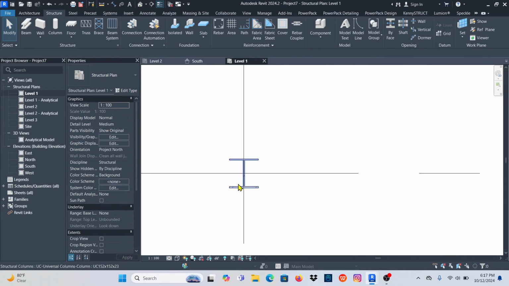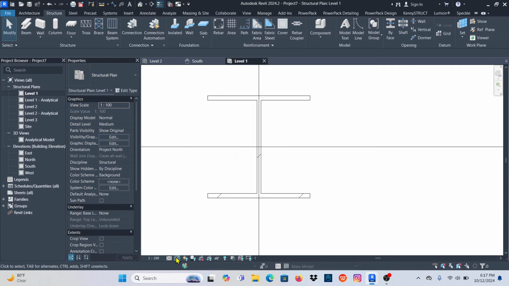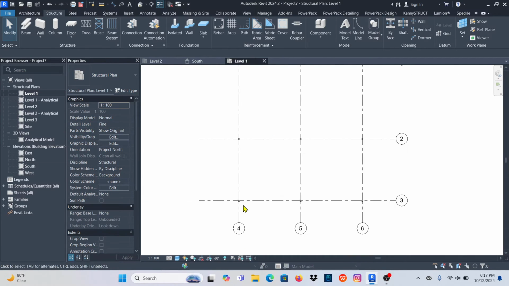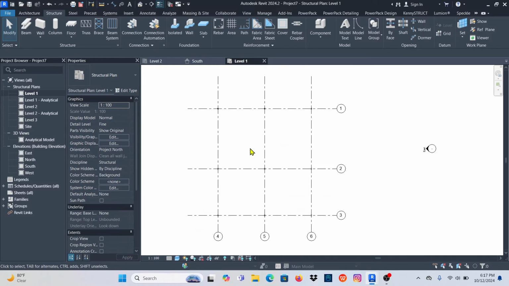You notice that if I zoom in here, it looks good, but I can change this one to shaded so that I can see my columns properly. I think it's already shaded. Now if I just click there, you notice that I'm under coarse. I'll see those as lines, so make sure that there is fine level of detail to see the columns like that. So let's see this within our 3D view by clicking the little house there.